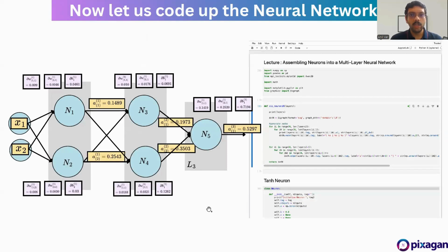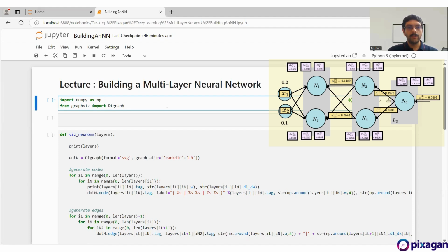But for now, let's take this neural network that we've created and implement it in Python. So let's get ready, open up the Jupyter notebooks, and let's go. Okay, so let's now get started implementing our neural network. We're going to start by first putting together a tanh neuron quickly, and then we'll take that and assemble it into layers, and then we'll take those layers and assemble layers into a network, right?